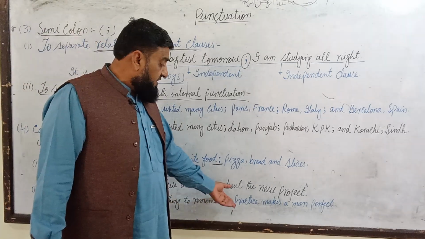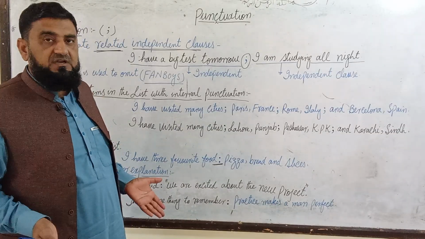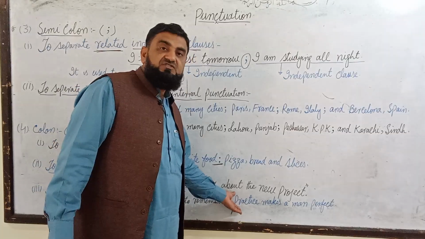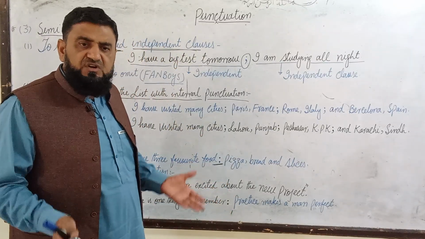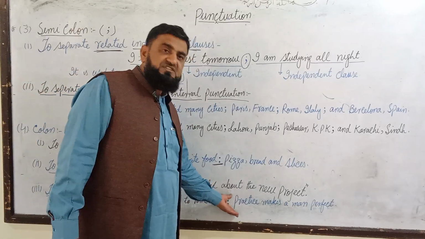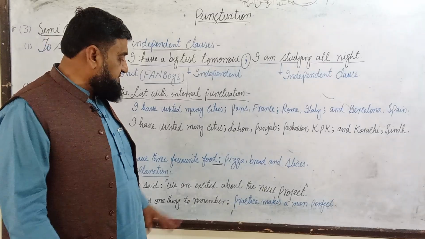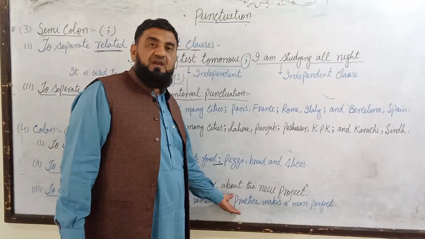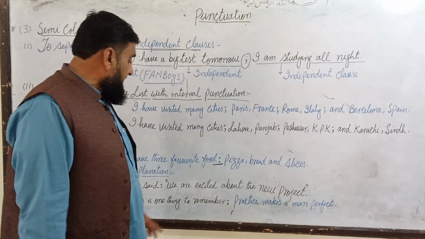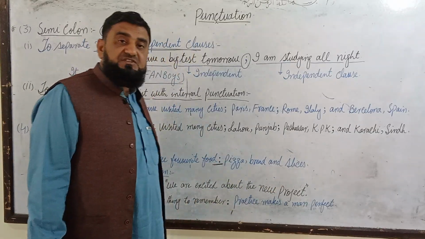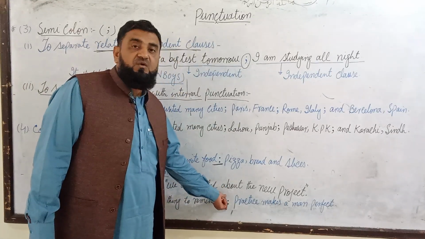And what is that thing? Practice makes a man perfect. Actually, that is a common proverb. We are not quoting that these are the words of someone, because these are common words, and that is a word of wisdom as well. These are quotations as well, but these quotations are not related to some proper person, who says it we don't know. Therefore, there will be no inverted commas, but we emphasize a point, and that point is practice makes a man perfect. So before emphasizing a point, we are using colon here.